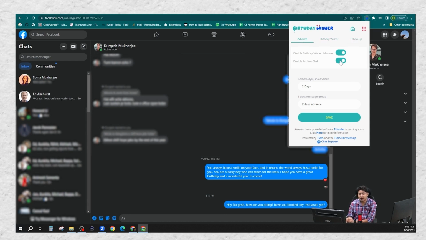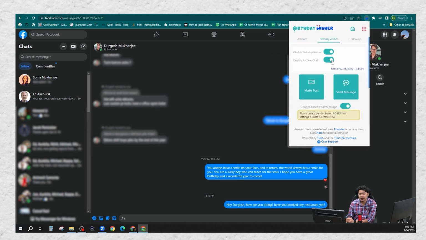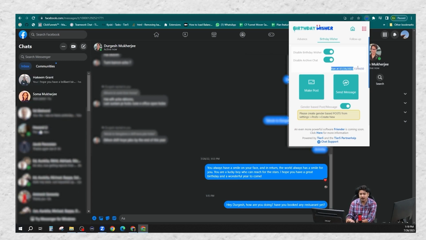And you can disable any of this anytime, and at that point of time those messages will be staying out here only. And one more suggestion that I'll be giving to you in this video: if you see that something is running right this moment, don't play with these settings, because that will break the current setup, because it's already in a running status.